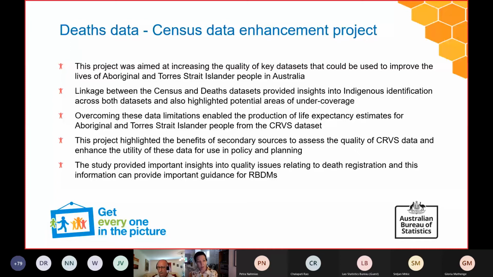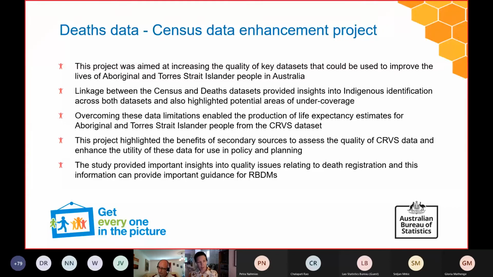And although we know that some of those rates are lower, we're still putting out really good information around population and health. So good policies and interventions could be made for Aboriginal and Torres Strait Islander people. And this one was especially aimed at life expectancy. So we took the deaths data and we linked it to the census data, and that was by date of birth, date of death, where people lived, and a whole range of variables. So we pretty much got a very, very close linkage. So we knew that it was the same people.